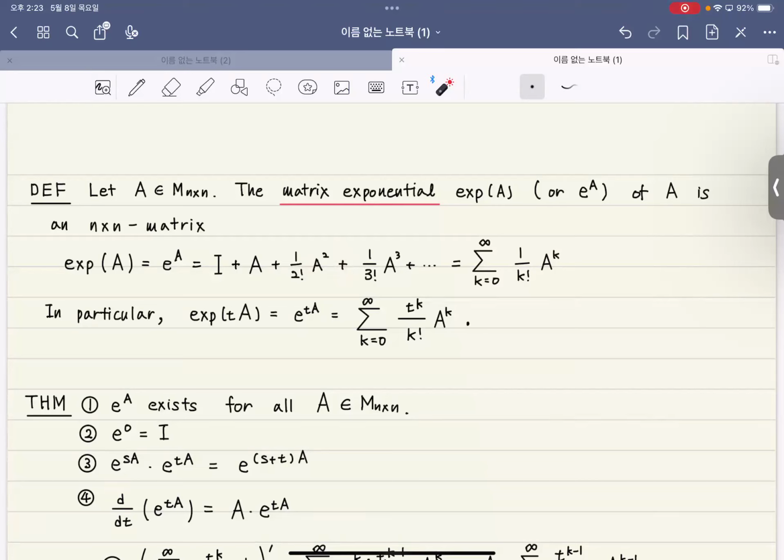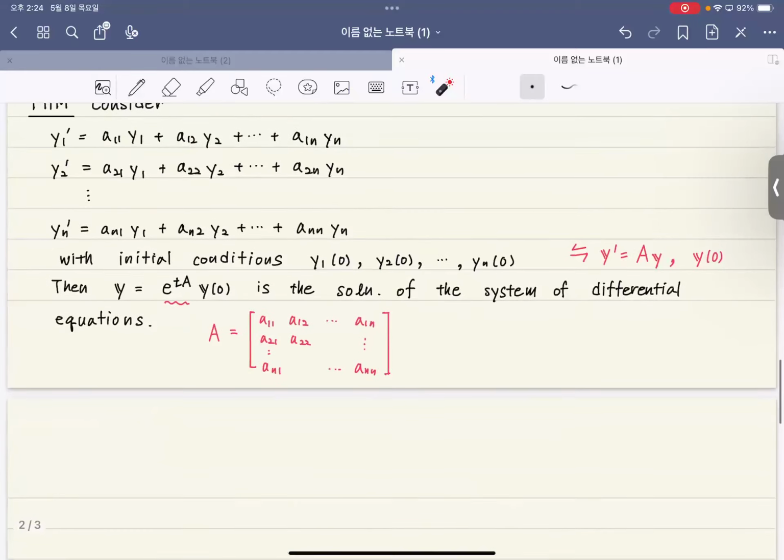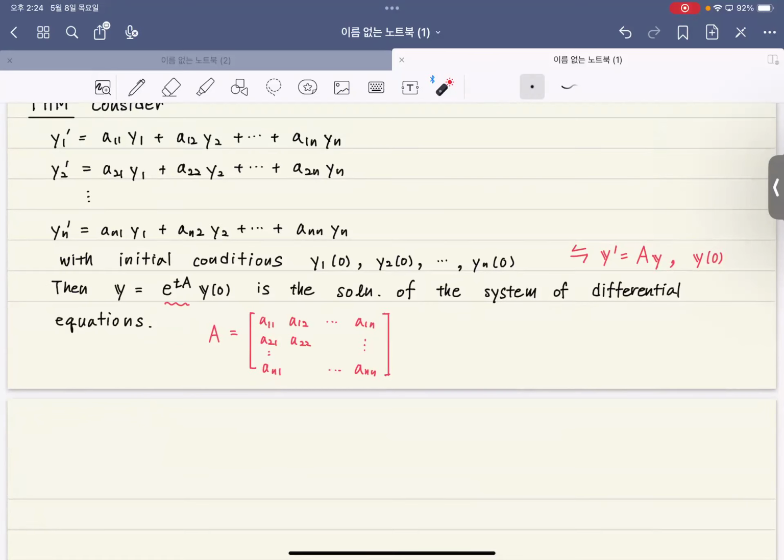And I told you that computation of the power of a matrix should be super complicated because it requires tons of computations. You are supposed to raise the matrix A to arbitrary powers, and on top of that, you have to add all these matrices together. So computation of the matrix exponential is usually very complicated. But the idea is, if your matrix A allows a diagonalization, then computation of the matrix exponential is suddenly super easy.